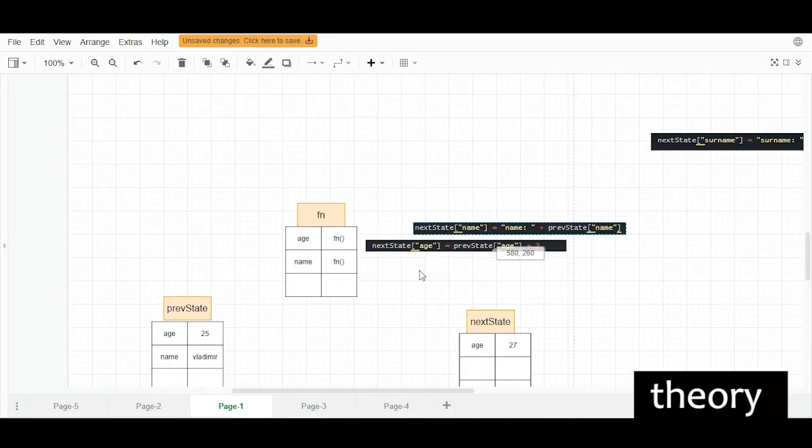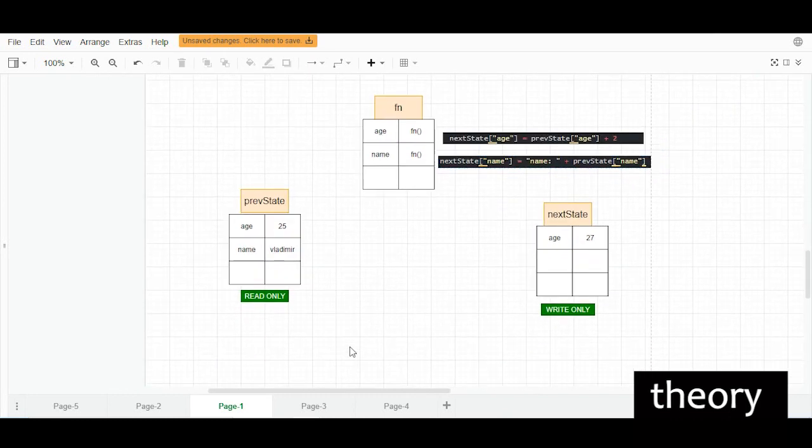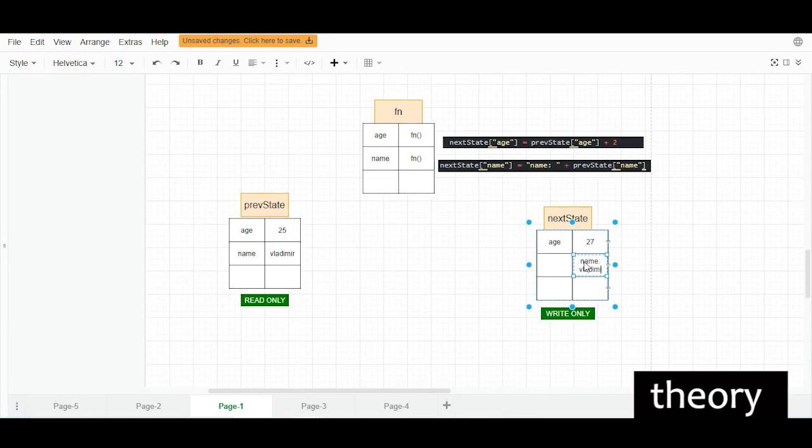Within the body, it concatenates name with Vladimir. The result is going to be stored over here. So name, colon, space, Vladimir. Here is going to be the same key. This is Redux again. So age, name, name.